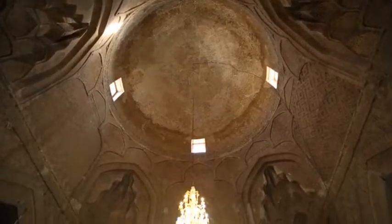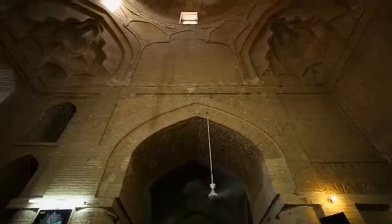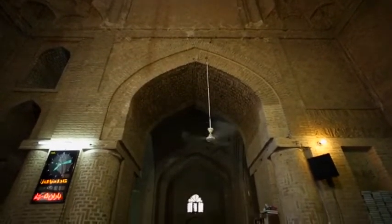As you enter the prayer hall, you are captured by the spectacular brickwork and all the intricate details on the walls. Brick motifs and stucco reliefs decorate the hall, creating the stunning atmosphere inside. The Seljuk period in Iran is regarded as the time when art and architecture reached maturity. It was at this age that various techniques developed and gained perfection. The walls and ceilings of this mosque display that perfection.